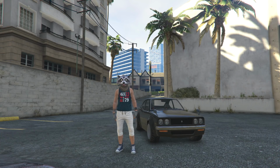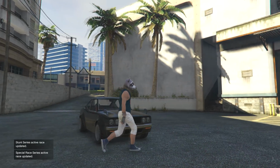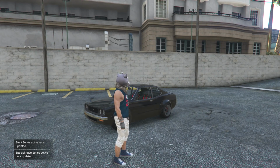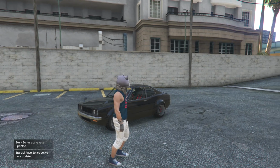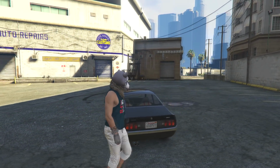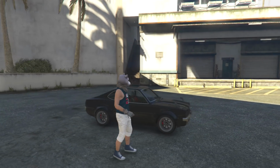Now today, we're going to be doing up this. It is the Annis Savestra, I believe is how you pronounce it. A lot of people are saying that this thing is a Mazda RX-3, and I do agree with you, but there's also a little bit of Ken Mary Skyline GTR about it, isn't there? So, overall, it is a Mazda RX-3. Very, very cool little Japanese import car.